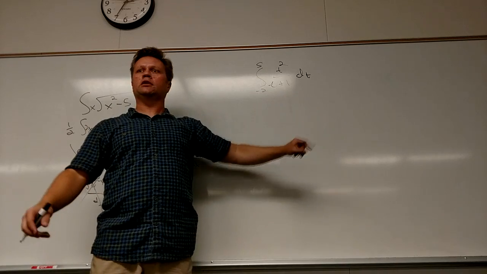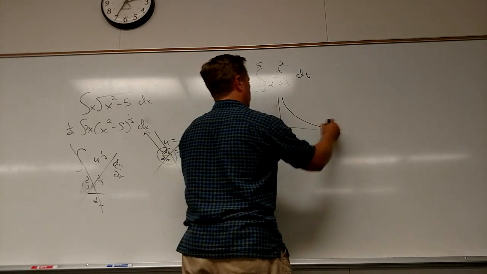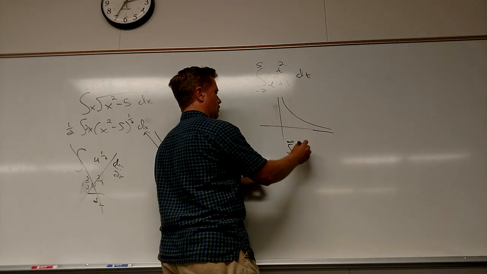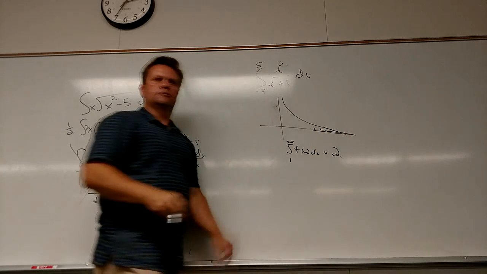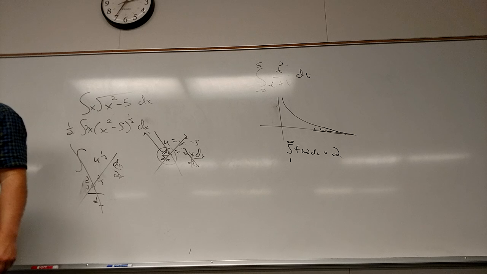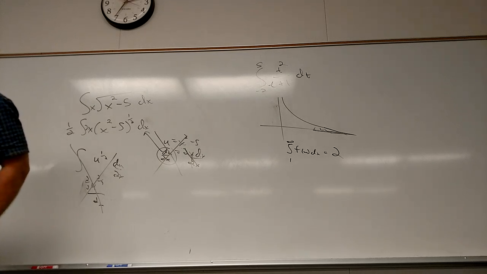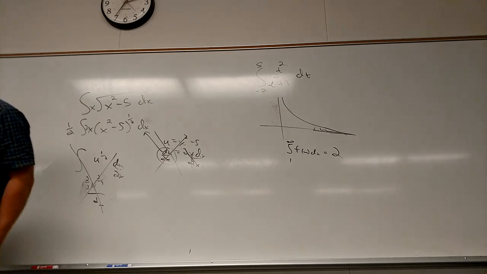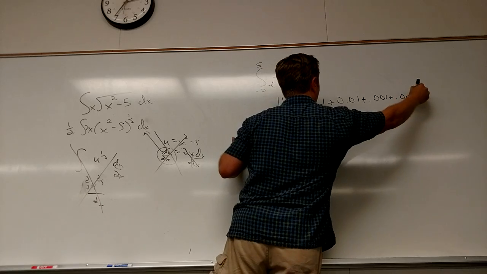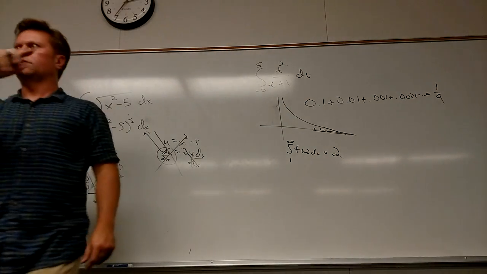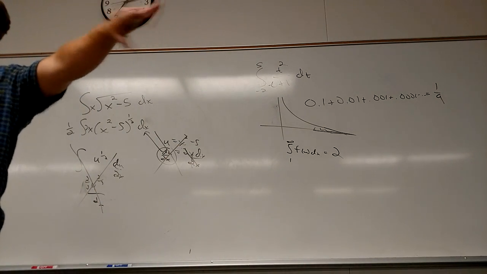Now, some of these actually can be done, believe it or not. The other way around is easy to think about. I can integrate certain functions from 1 to infinity and get a finite answer, like 2, because the function goes down so quickly that it doesn't really add up to infinity. It might be a little weird to realize: can you add an infinite number of numbers and come out to be less than 1? I said numbers, not whole numbers. Of course you can. Like 0.1 plus 0.01 plus 0.001 plus 0.0001 comes out to be 1/9, 0.111111. So as long as it goes down fast enough, when you integrate, you'll get a finite thing. So you can handle some infinities with integration.